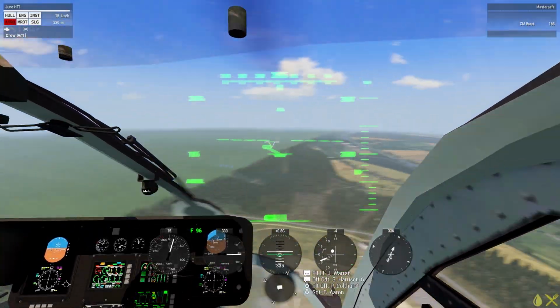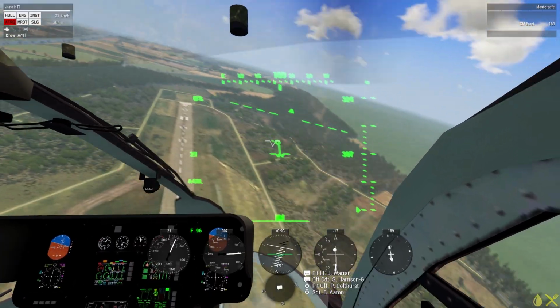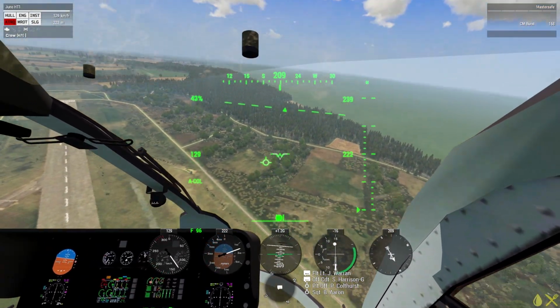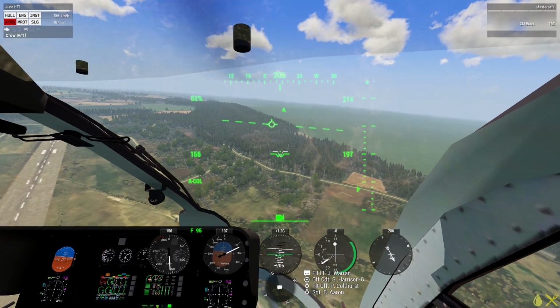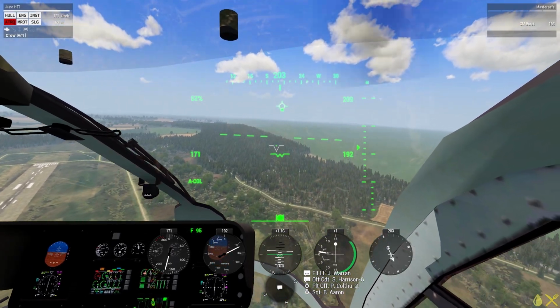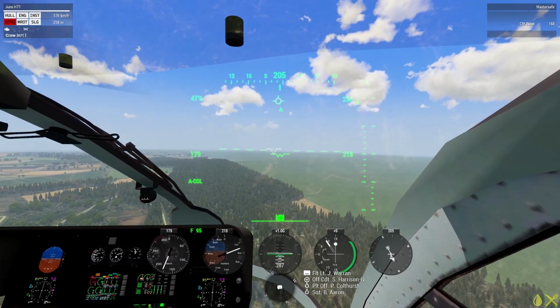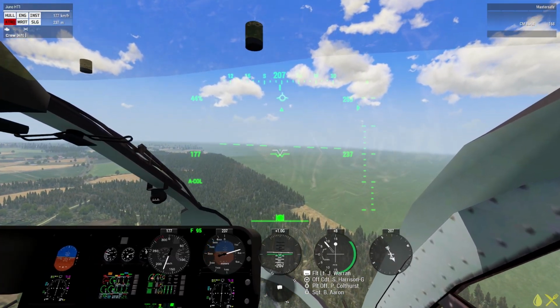Something some people find is full collective 0, and then forwards. Yeah. There we go. And bring us out of that dive as quickly as possible. You gain so much forward airspeed, we really don't want to be pointing to the ground at all. And now, normal flight. I would suggest heading out west, northwest, and then bring us onto our pattern.